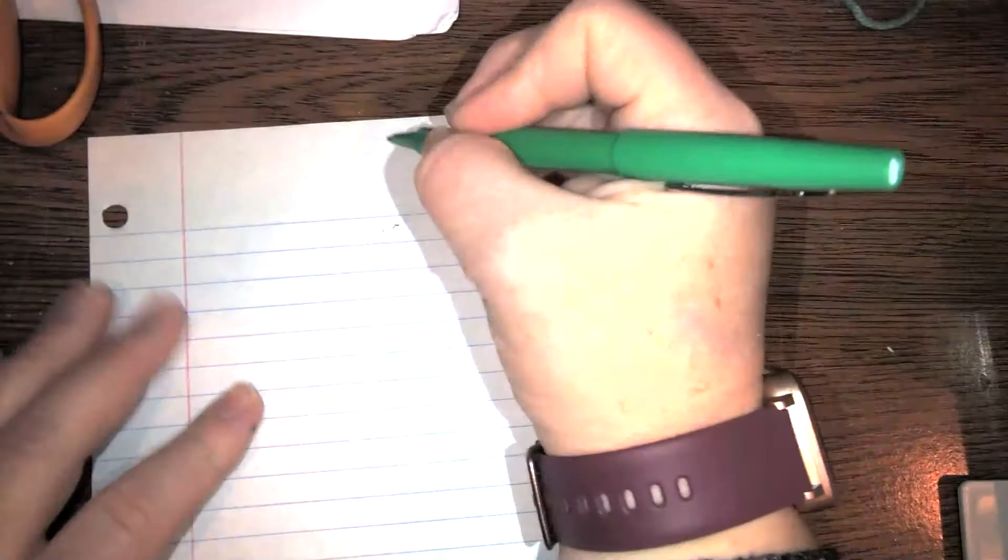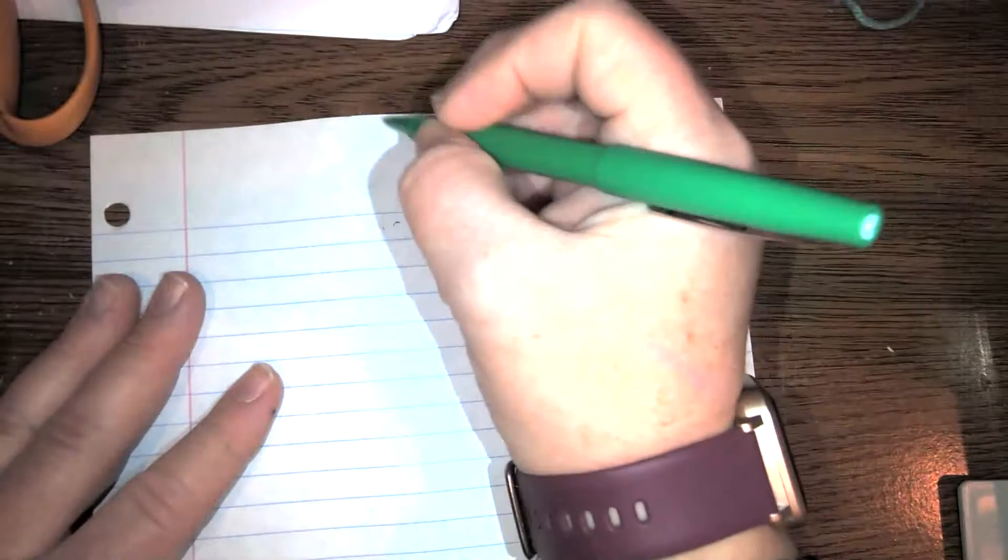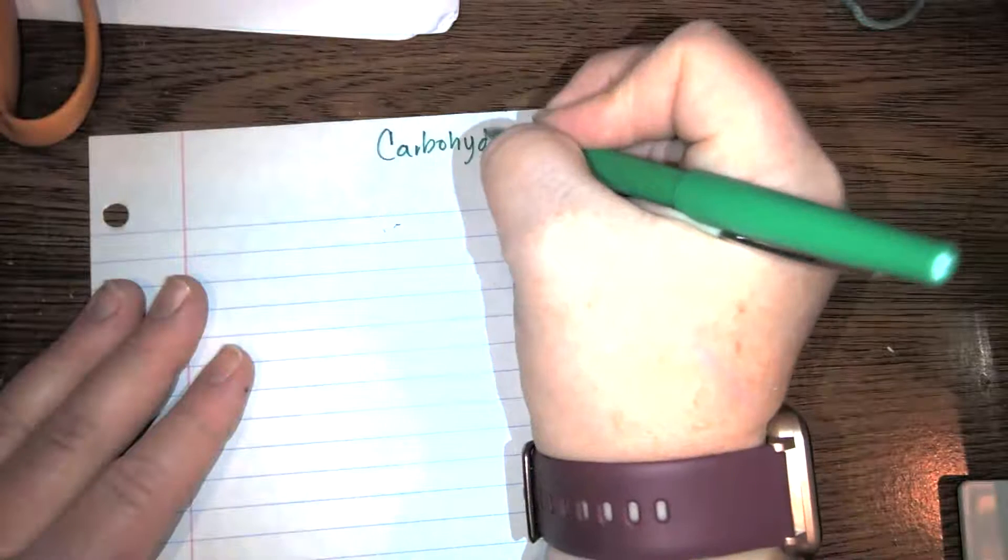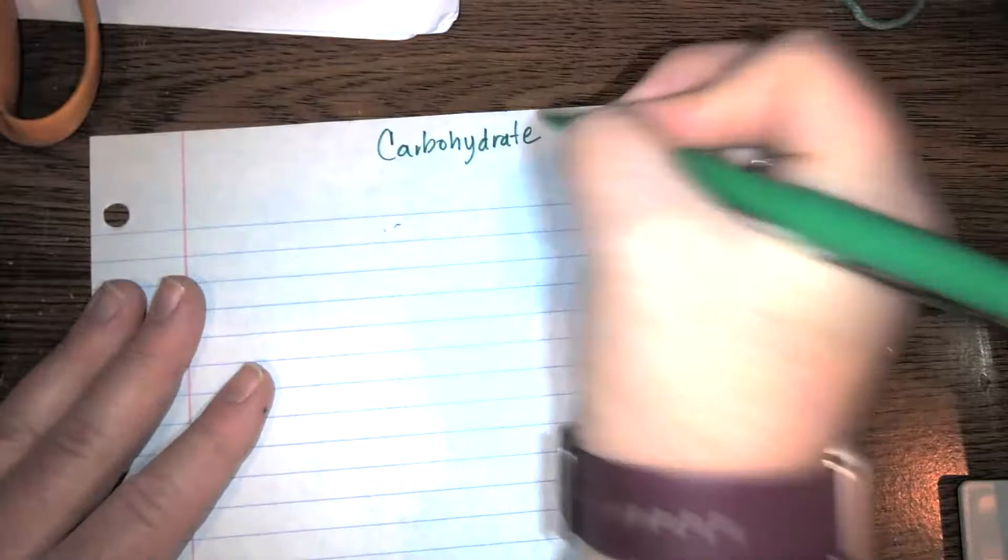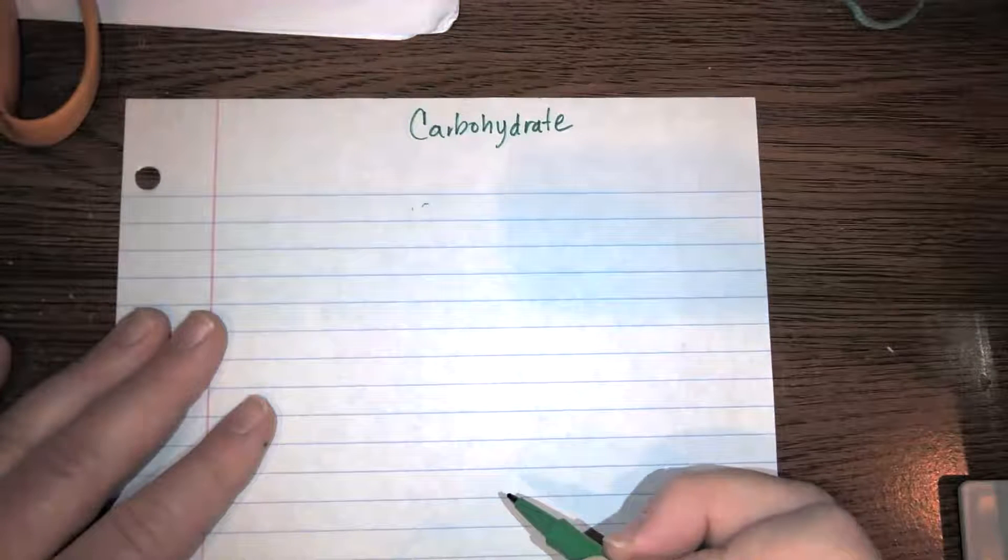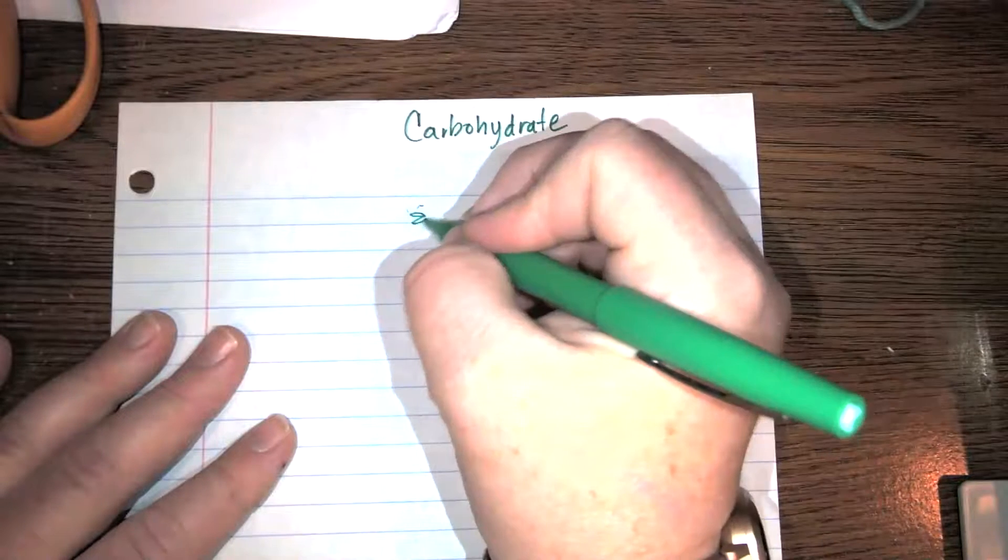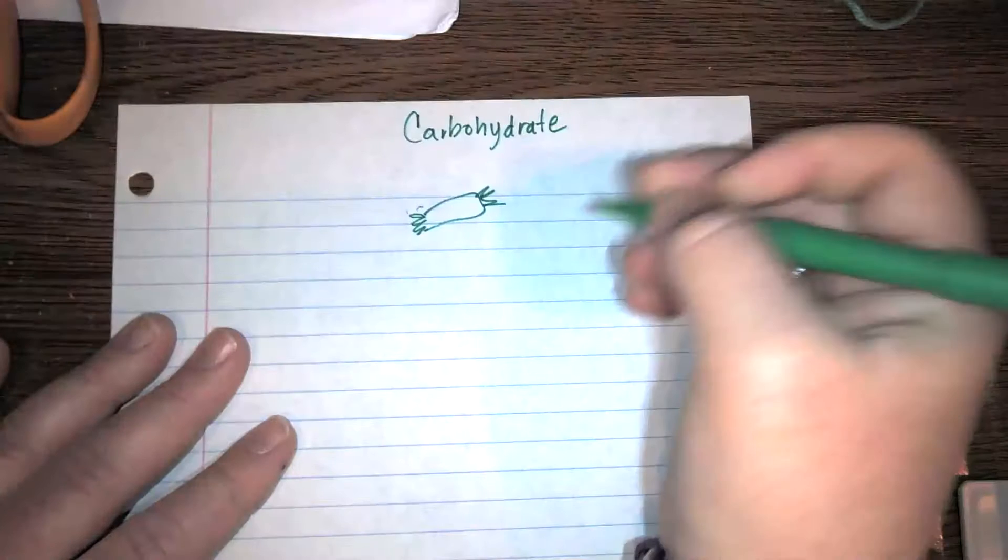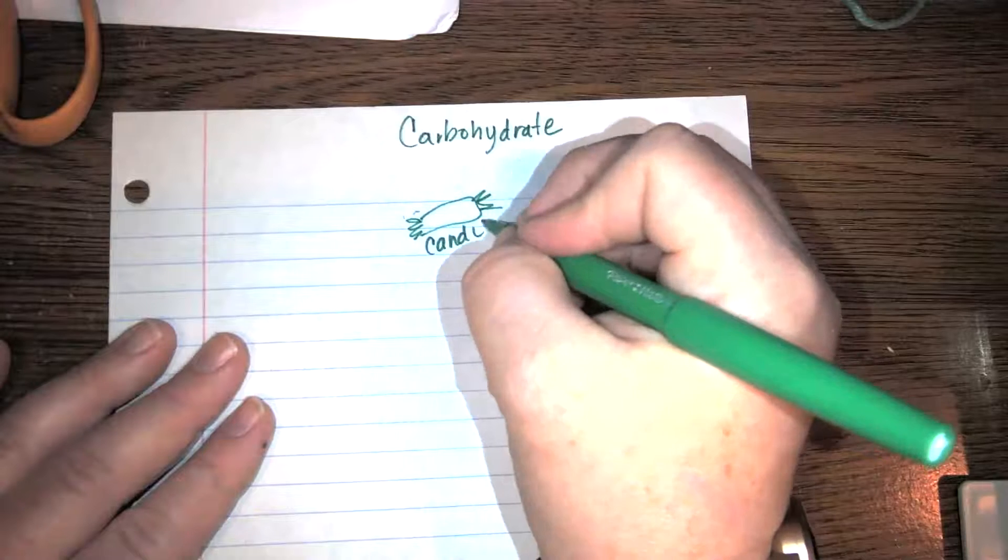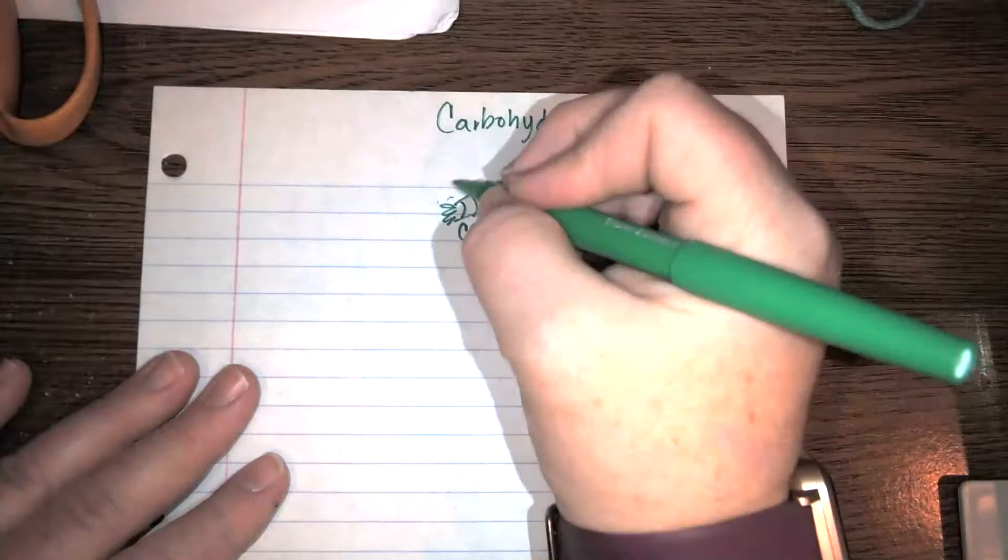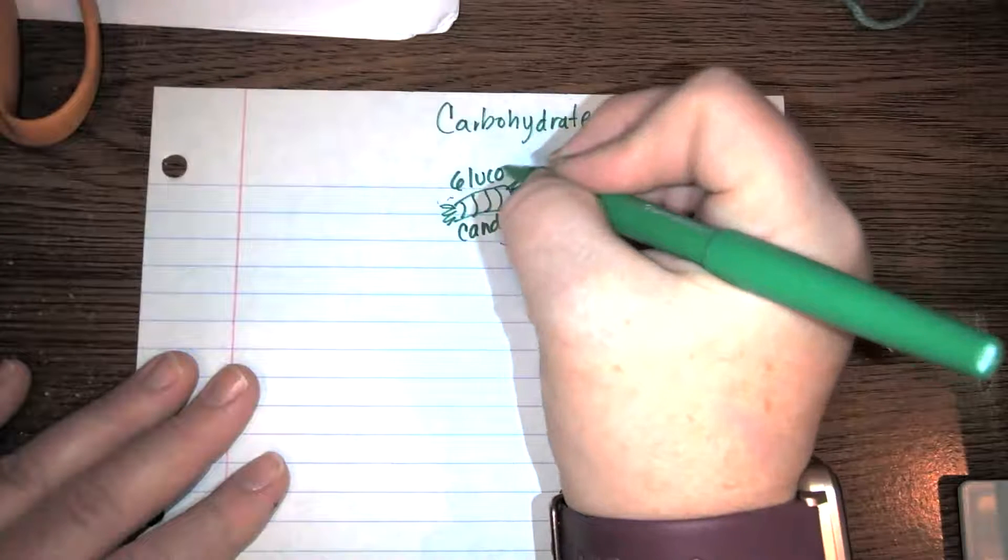So let's start with this. There's a lot of terms. I'm going to start with the carbohydrate cycle because that's the one that we need to start with to give you all the basic information. I'm going to draw it with some pictures. This is a piece of candy representing my glucose.